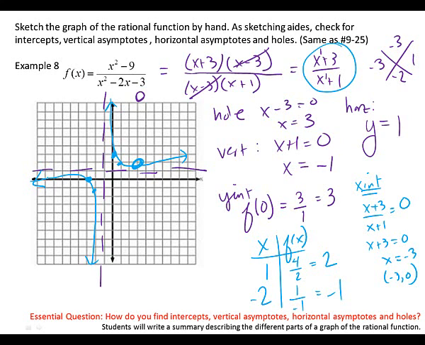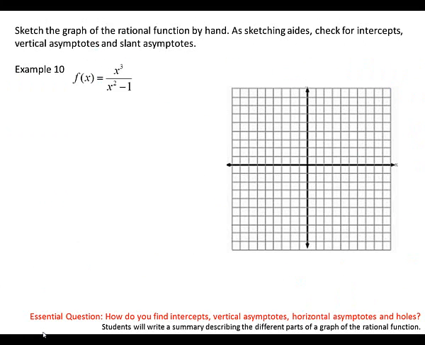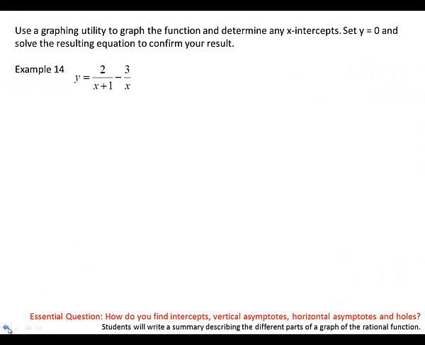Okay. Let's take a look at, we're going to skip a whole bunch, okay? Let's go down to, let me find it. We're not going to do the slants, but there is another little piece in here. Let's try example 14. If we at least do 14, you'll be able to get to the homework here, okay?